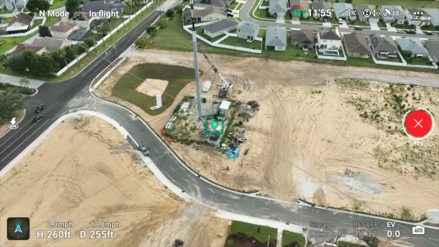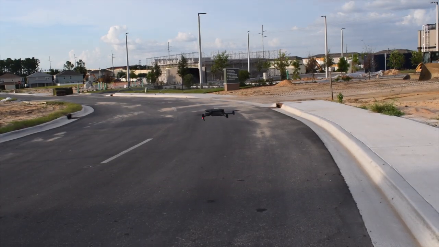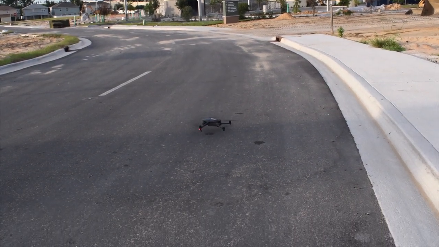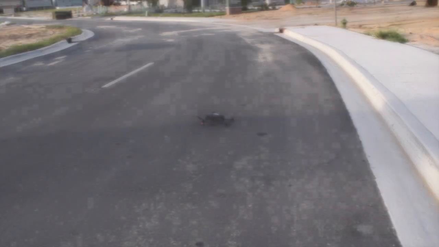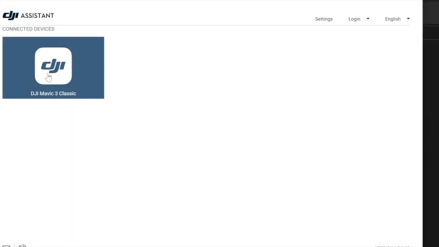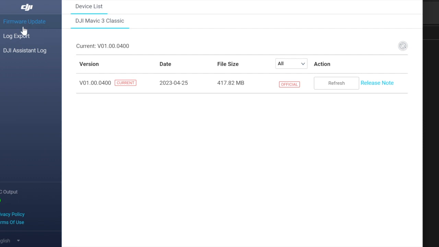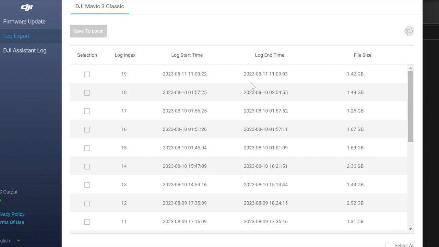All right, our mission is wrapping up. We're going to bring the aircraft in for a landing at its home point. And we're going to take a look at the flight logs. We'll try to pull them off using DJI Assistant. This is a tool that's provided by DJI for pilots. It allows you to pull flight logs off with one catch. The flight logs provided by DJI, starting in about 2018, they're all encrypted. So we're not going to be able to take a look at these without some forensic support.